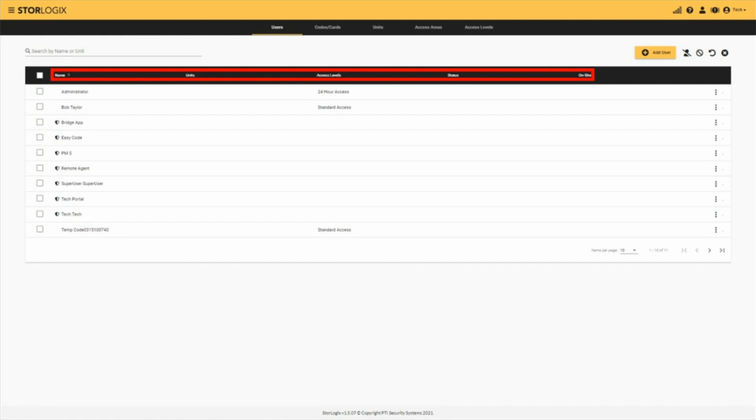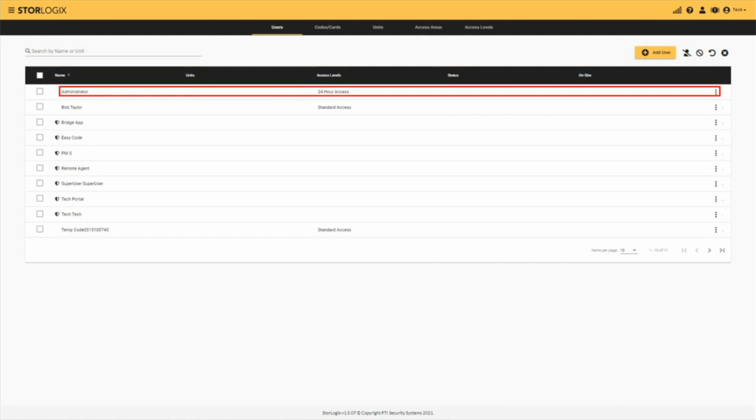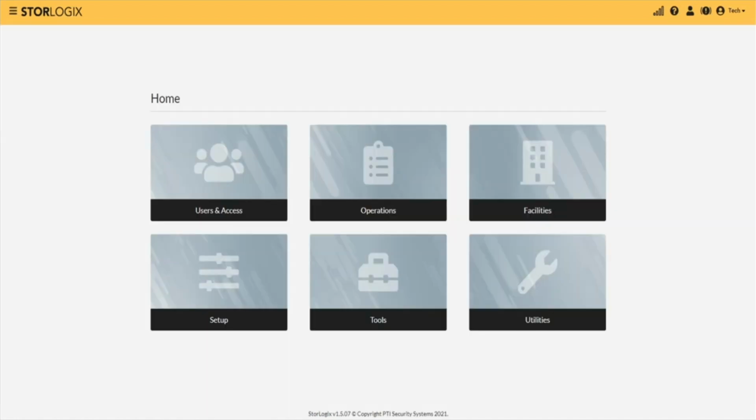Above the information are the column headers, showing how we separate the data in each tab. Finally, we have the data itself. Each row in the table is an individual entry for the information found in the tab. All the information is editable by simply clicking on a particular entry.